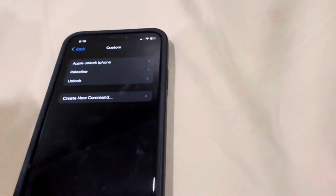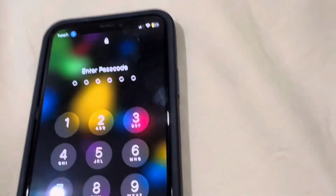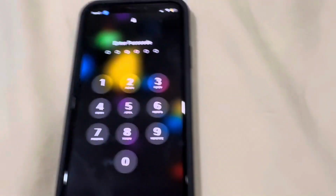Because I won't do that. There we go, now it's working. This voice command will no longer need hearing, but it's still hearing you, so that's weird.